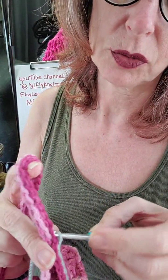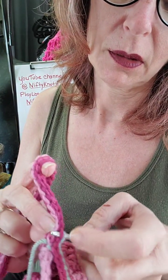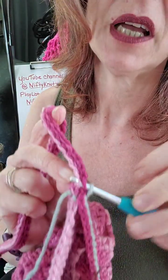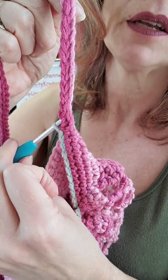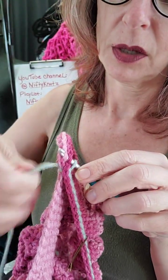So you can go through two loops like you did at first. You can do it through the first loop and the second loop. Like I said, it's a little bit tight. The first loop and the second loop. So that's the pretty side. You went through that loop, and then you went through that loop. And then you can pull that together.